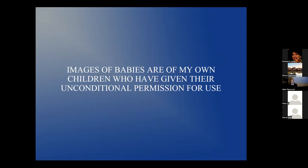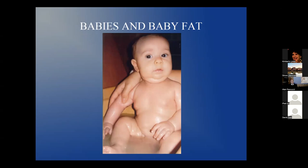Now, let's get into this. Babies and baby fat. We all know what this is about. This is my son, Joel, about 4 or 5 months old. Who doesn't like baby fat? It's an anti-stress. We all know what it's like. We all had it, and it's not COVID, but we've all had baby fat. It's an important start of our lives, and we have to delve into this and see what the ramifications are in Renaissance art.